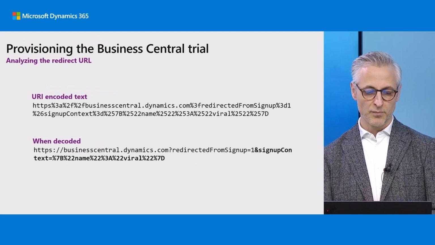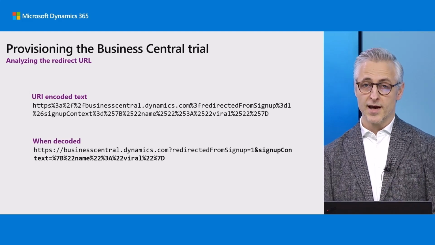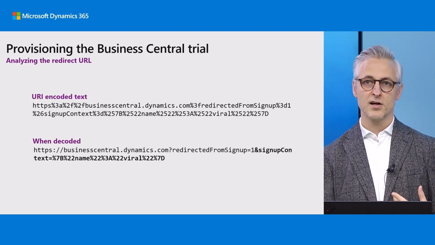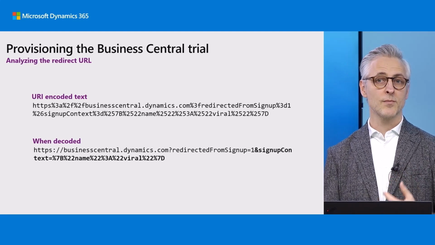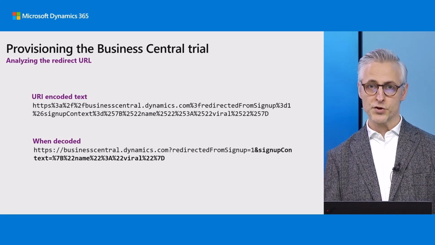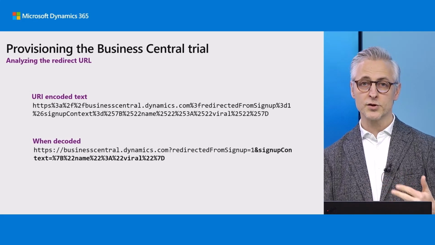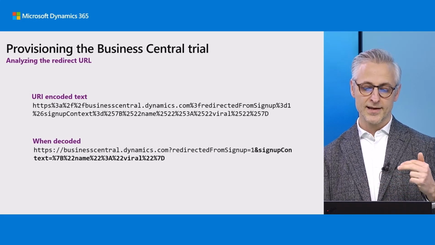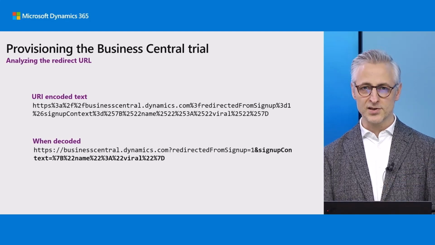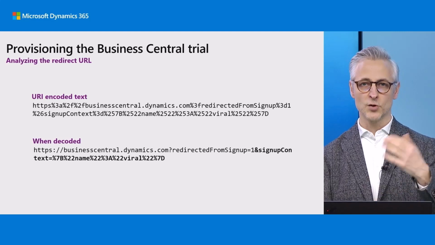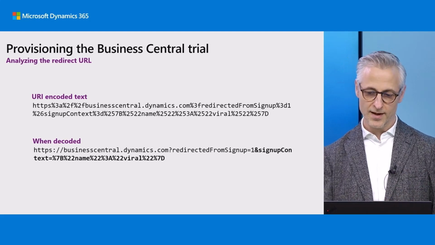And what you see here marked with bold is the sign-up context. That's a new parameter that we're actually using today to determine whether a sign-up happened from the Microsoft website, in which case we call it viral, or if it came from Shopify. So a Shopify merchant can discover Business Central and sign up to a Business Central trial through Shopify. That's the only two scenarios where we use it today. Now we think you could benefit from this feature as well, because it's all about the context of a sign-up, and a context is your website. Even if you have multiple websites, multiple brands, you can have different contexts for each of those.